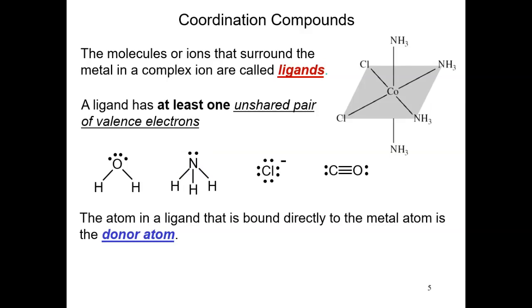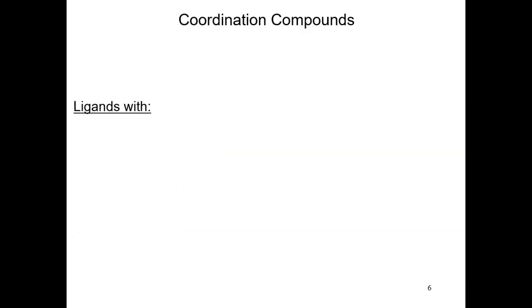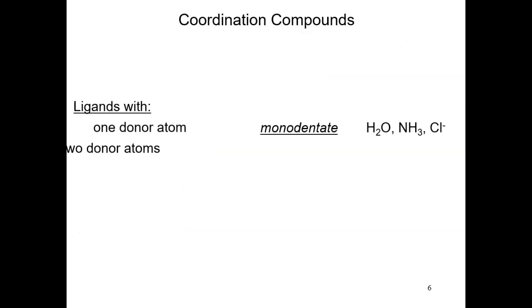And then the other thing you should have read was that there are ligands that have different numbers of donor atoms. For example, water, ammonia, the chloride, fluoride, bromide ions, all of these we call monodentate because they only have one atom in the molecule or ion that is connecting to the central metal cation. But there are some ligands that have two donor atoms. This is what we call the bidentate ligands. And one of them is ethylenediamine. I'm going to show you a picture of it in a little while.